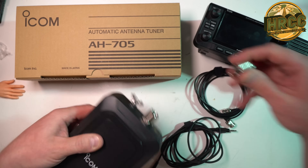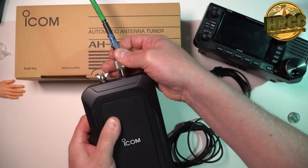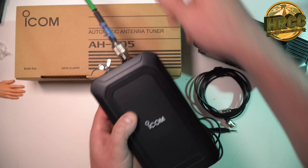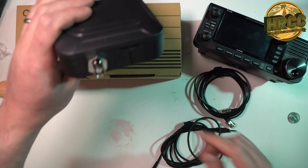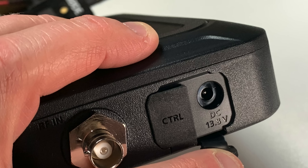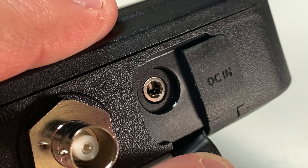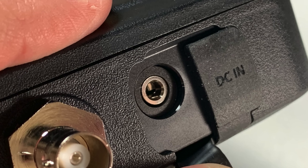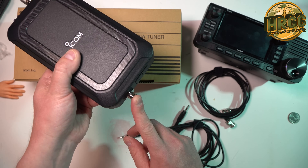But if you just have a standard antenna connection, you would connect that to your coax, your PL259, like so. In my case, I have an NFED half-wave that we can connect to, which we'll do a test with. On the bottom here is the DC-IN if you wanted to power it externally. And then there is a control port — the control cable port is what goes with the 705 to turn on and control the tuner. And then there's a BNC connection to go to the 705.